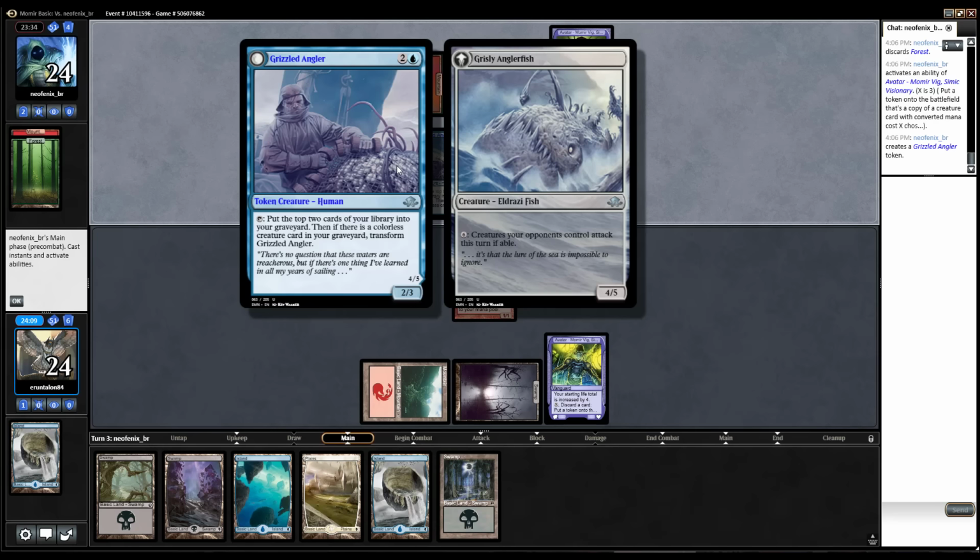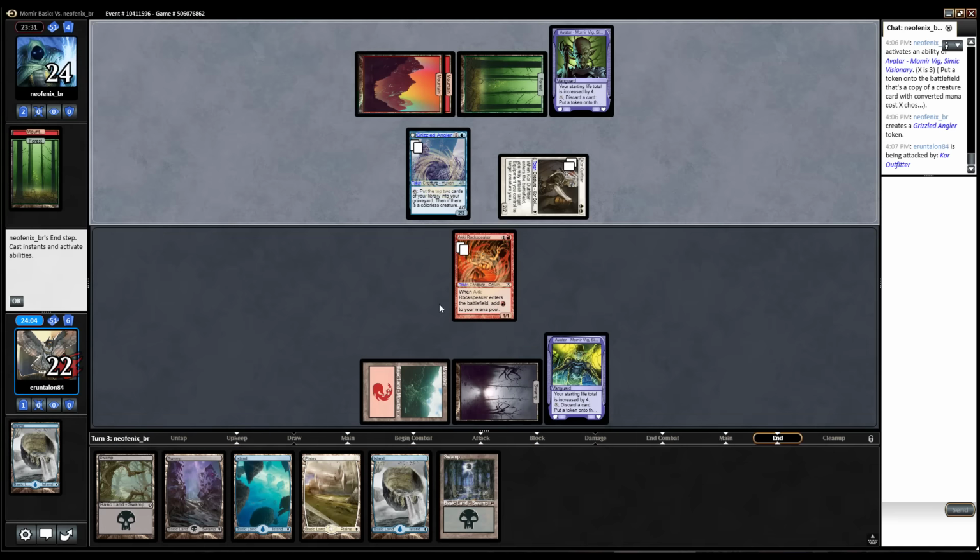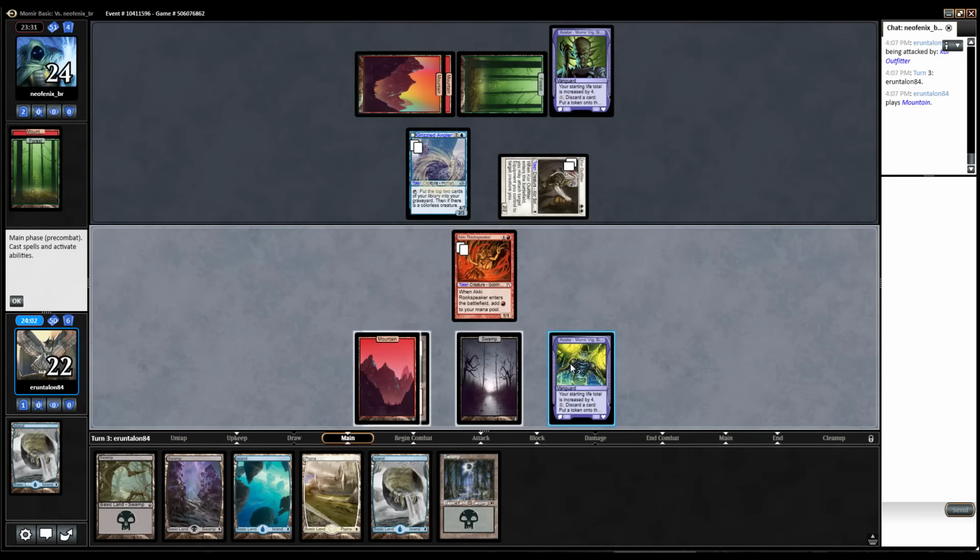All right, we got ourselves a 2-3, and he can mill twice, and that's all that will ever happen. But a 2-3 is not too bad. Attack for 2, I will take it. Save this chump blocker for something a little bit bigger.